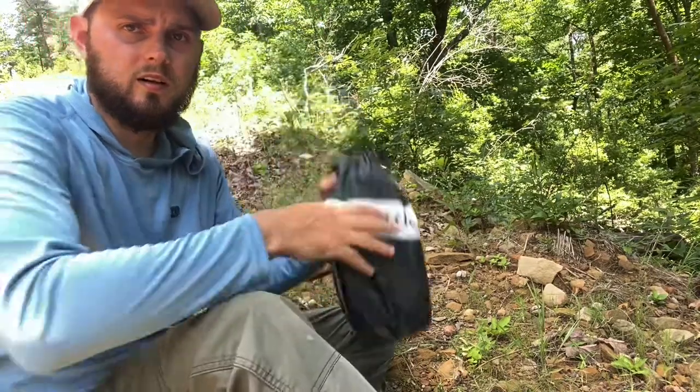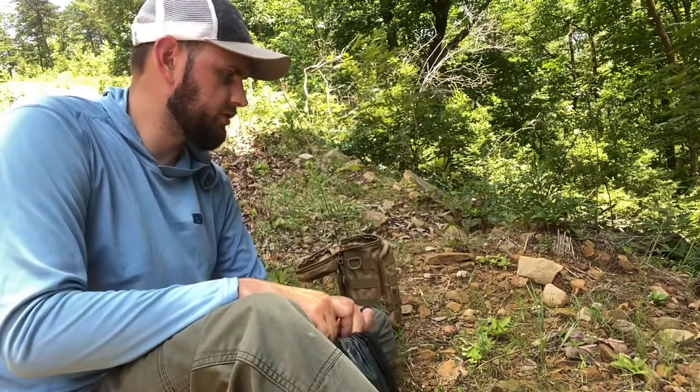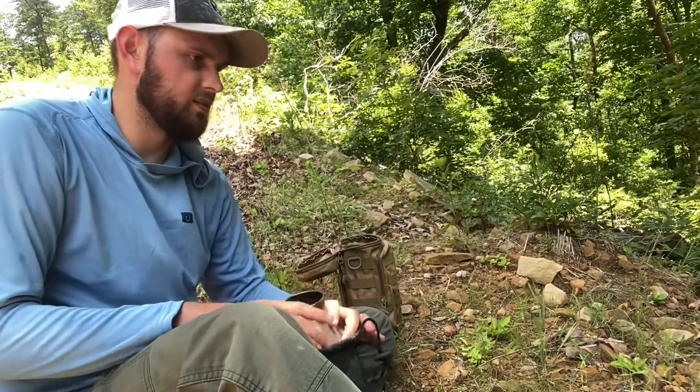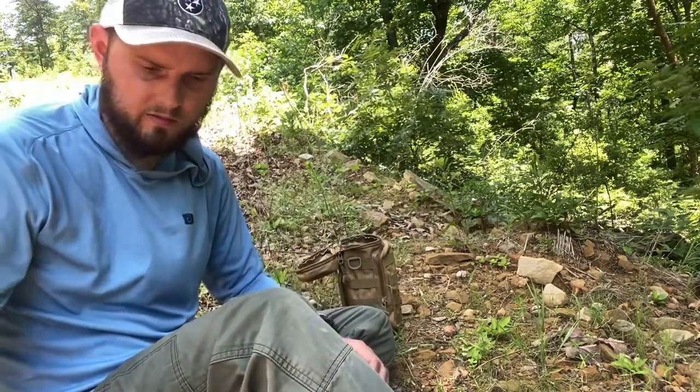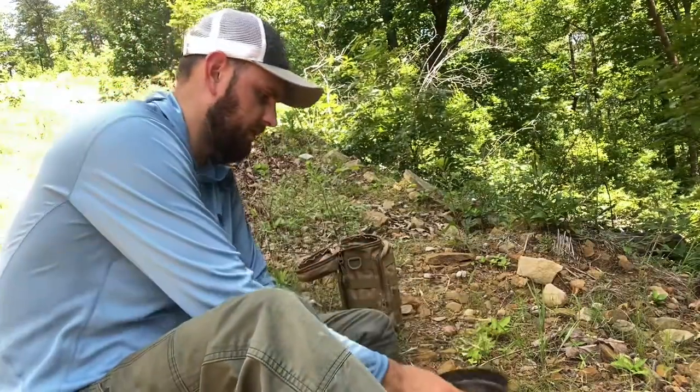One of the first things in my little gear is the Kelly Kettle. I've shown it on my YouTube channel before, but I want to show you how little resources you can have to start a fire and get things going. I really want to show you how easily that's done, so I'm going to do that.